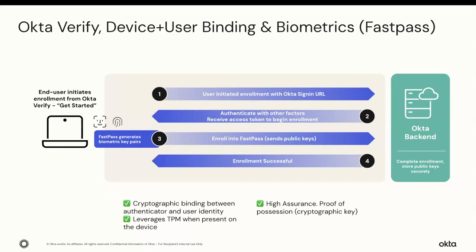What is important here is that this cryptographic mechanism between the device and the backend is secure because it's based on a private key and public key, but also the private key never leaves the device. This is what significantly helps provide the phishing resistance, because the secret is never exchanged. The secret never leaves the device. Once the enrollment is successful, you can use this as an authentication method. Again, there's more detail on FastPass and how to implement it in the hub and in a webinar, but I at least wanted to highlight the availability of this feature, because this is one of the most popular features in OIE.